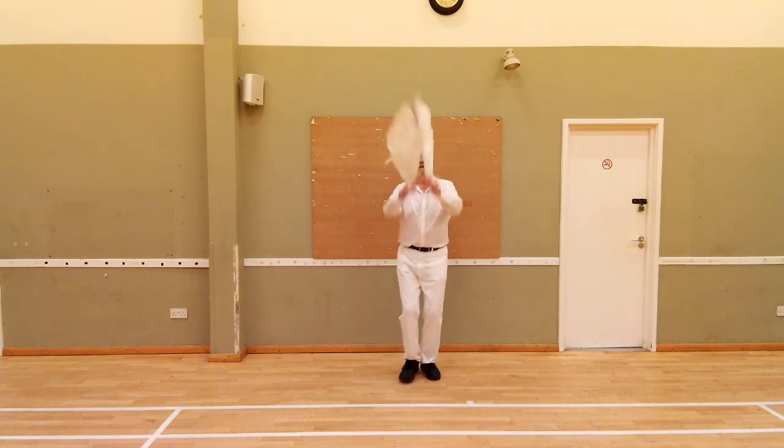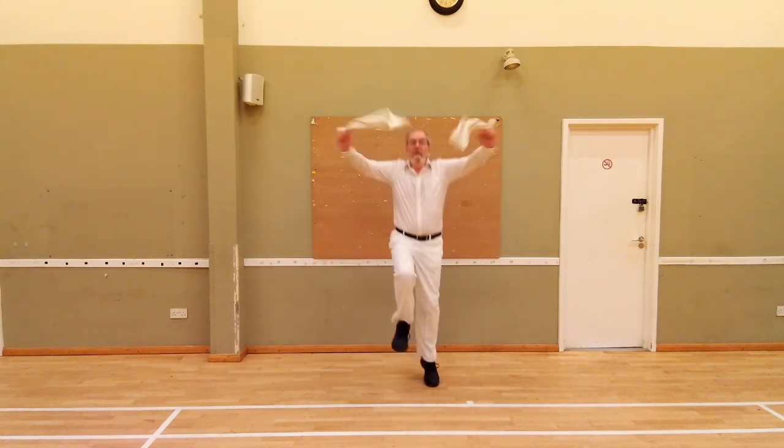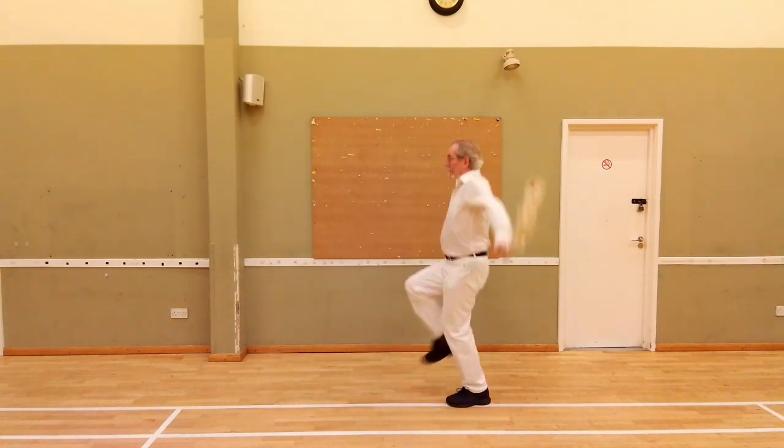Not all sequences end in a feet together jump. Here's an Adderbury sequence which ends with two capers. Two double steps, two single steps, two capers.